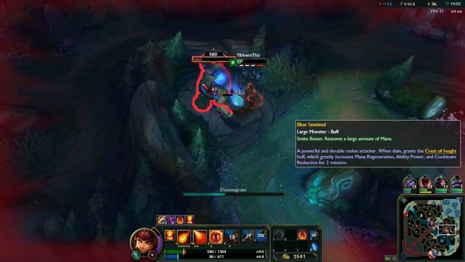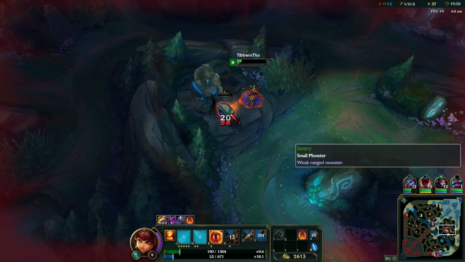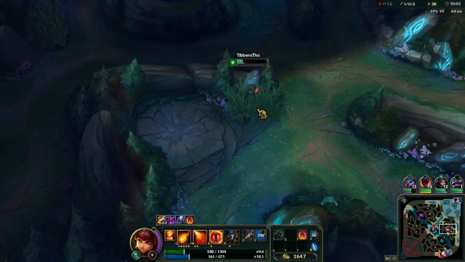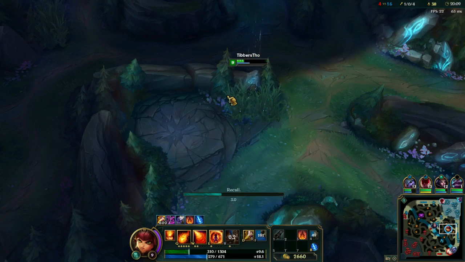This blue buff would be really helpful. Okay, so I think we got this one. We got this one. There we go. That's going to help. I think we're going to recall, then we're going to get the dragon. So let's just do a little recall here.